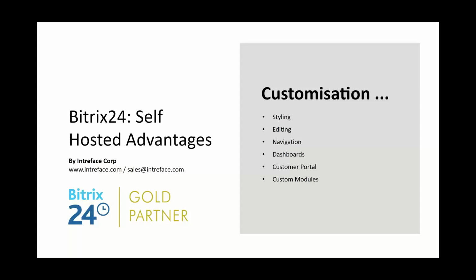We can also improve the navigation of the system. First of all, we can strip out any features that you don't need or require. We mentioned how Bitrix has over 35 modules. It could be that you just want to use the CRM and the marketing features. So what we could do is strip out all of the features you don't want to use and focus it specifically on your requirements. So it's easy for your team to navigate and also to get buy-in. If the system is simpler to use, you're going to get more people who buy into the system and use it and benefit from it. And to improve that user experience and save time, the links in your navigation panel, we can fully customize those for different sets of users.